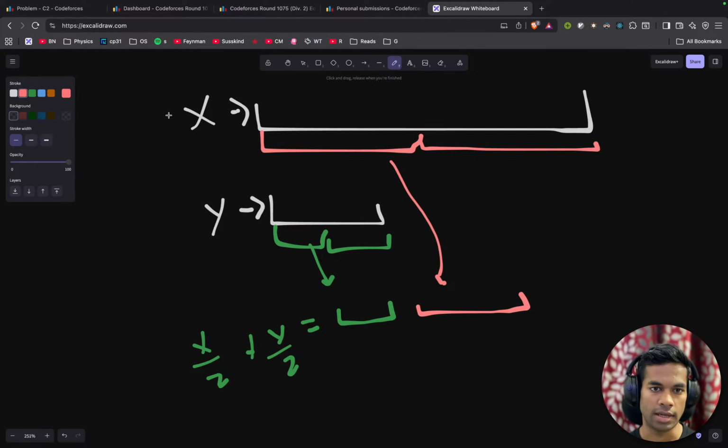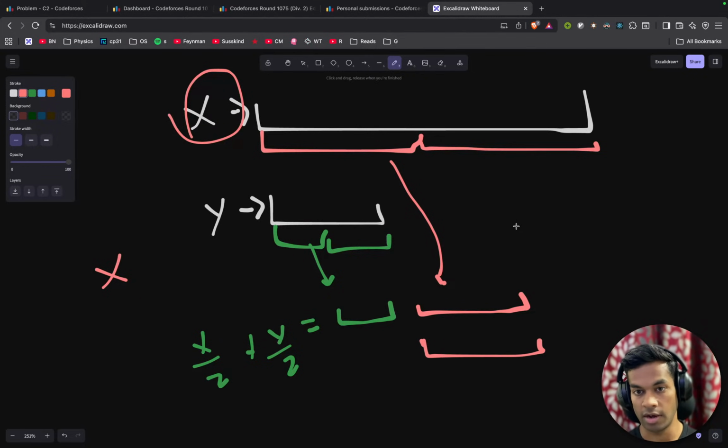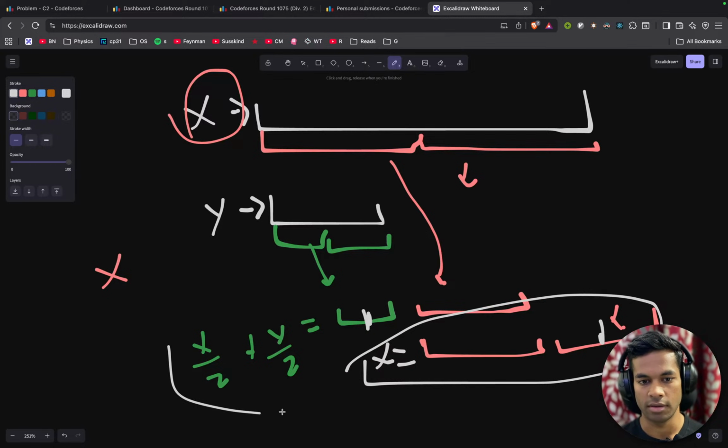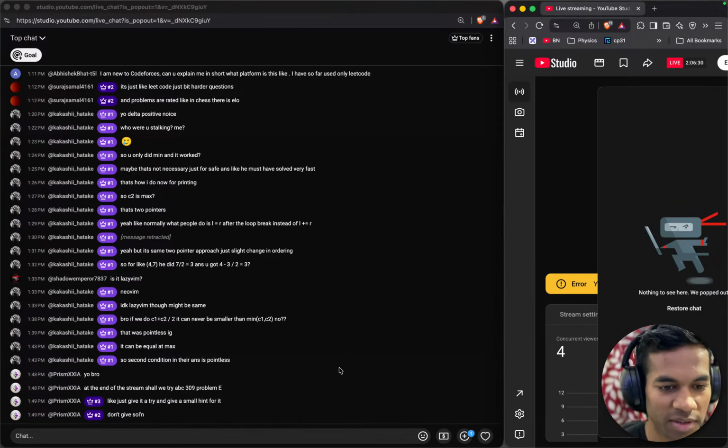We are just comparing with x, and x certainly is bigger because x is this bigger half plus this bigger half. So in this case x is greater than this number. So we messed up a little bit.